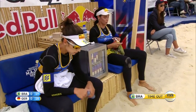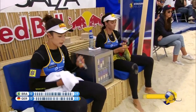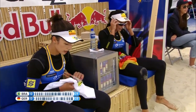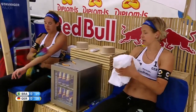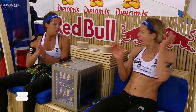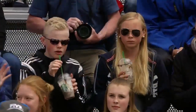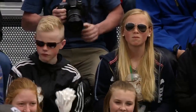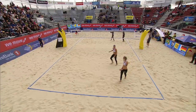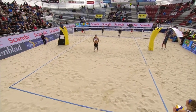It's a smart timeout for Brazil — they don't want Germany to tie this thing up. Germany has scored two points in a row and Brazil wants to stop the momentum, settle down, come out and receive serve and get to 20. The Brazilians can't afford Germany to tie it up at 19 — they've worked too hard to get the lead. But right now I think the momentum is on the German side, if they can manufacture a point by serving tough and getting the Brazilians out of system.